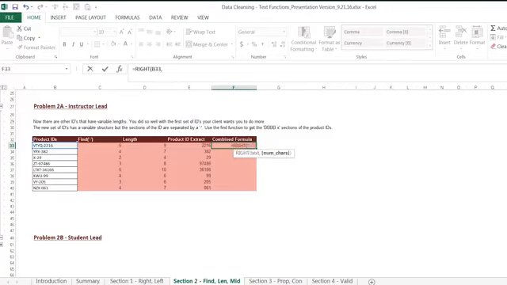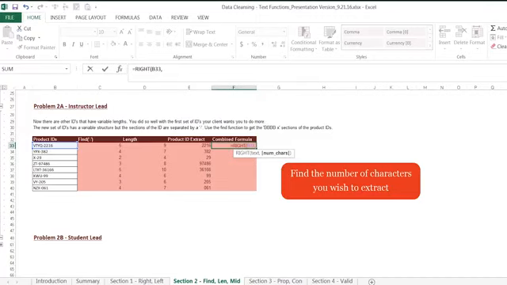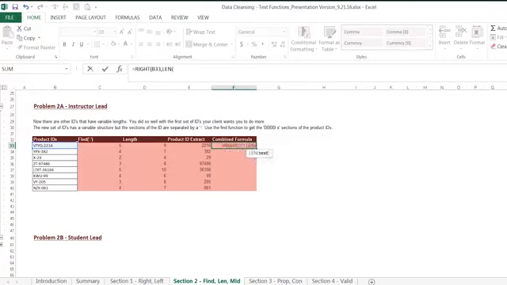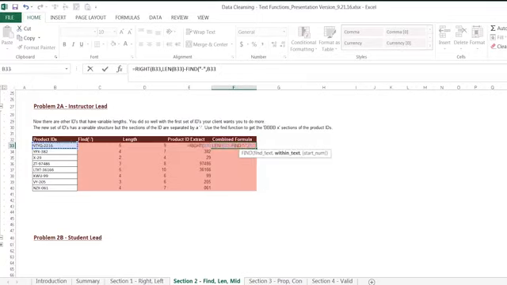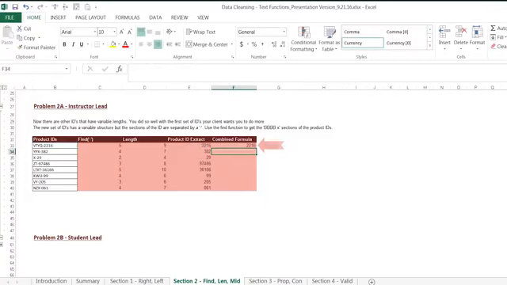So that's easy. Next, we need to provide the number of characters that we want to extract. So remember, that's from what we just did. It's going to be the total number of characters in the product ID minus the position of the dash. So here we enter LEN B33, since this will give us the length of the product ID, minus FIND, like we did before, the dash within the product ID. Once we make sure we have the appropriate amount of closing parentheses, we press enter, and we see the condensed formula gives us the same answer.